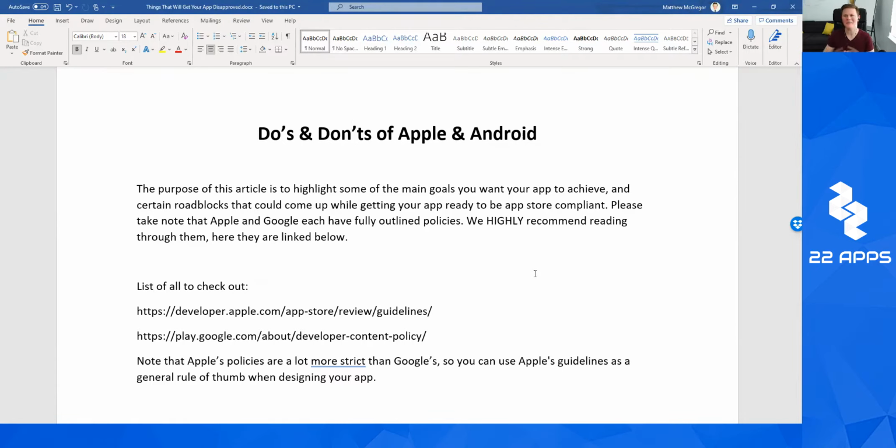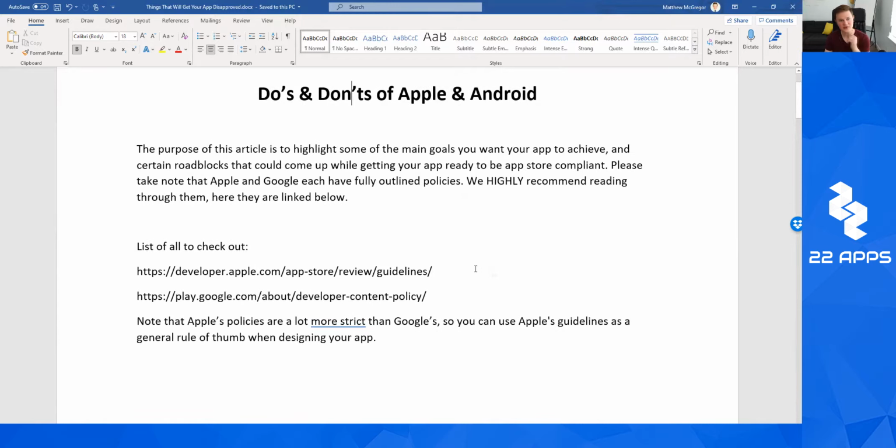You definitely want to make note of these as you're building your app, so that when it comes time to submit your app to Apple and Android, they are much more likely to approve it and willing to say yes to having you on their platform, because you're publishing to a service that's going to get you a lot of visibility, views, and attention. They have a reputation for success and for delivering, and they don't want anyone on their platform that doesn't have that reputation. So I'm here to help you stay within their guidelines to make sure that your app gets approved and that you're well on your way towards a massive amount of success with your app.